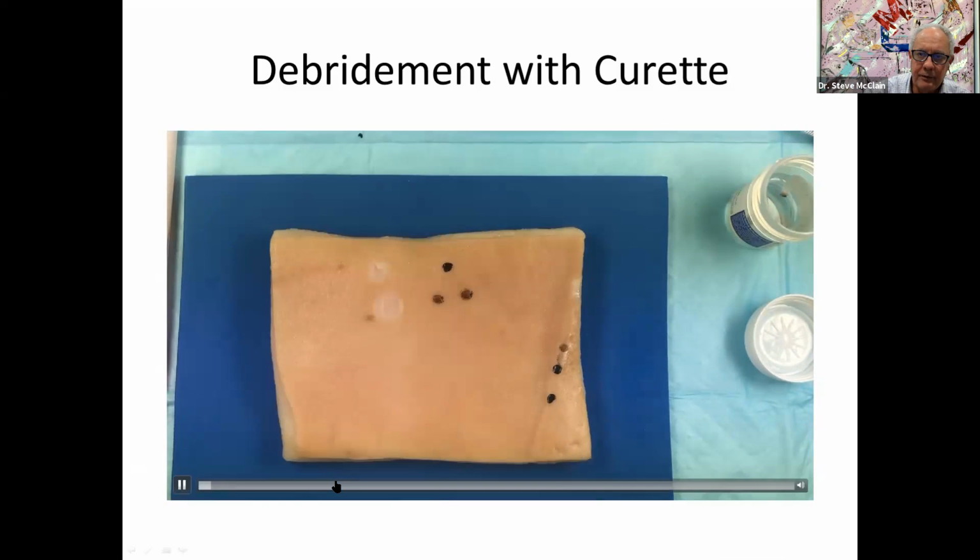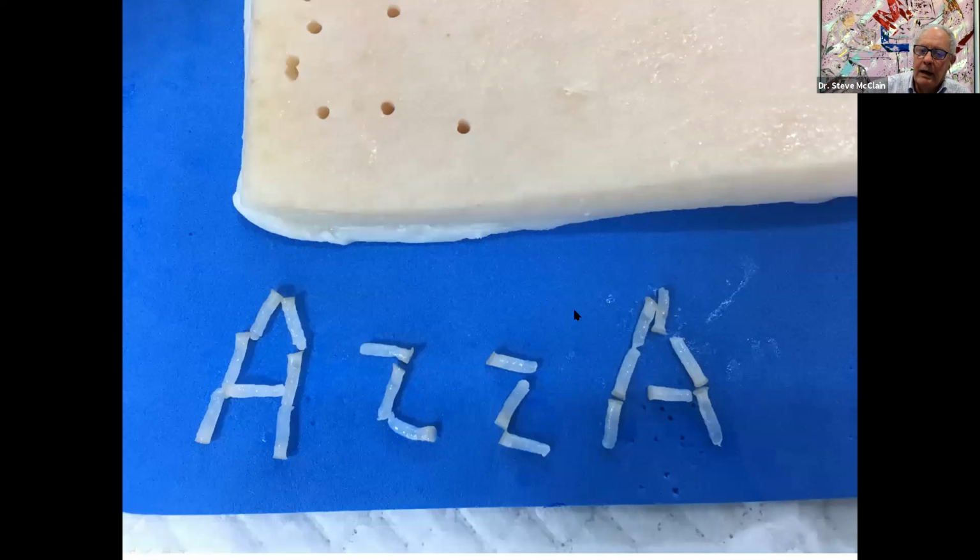Okay, I think that's about it. So tonight, as you do these, do your punches. This was done by one of my favorite residents. Fortunately, she has a 4-letter name. She spelled out her name on the foam pad there.